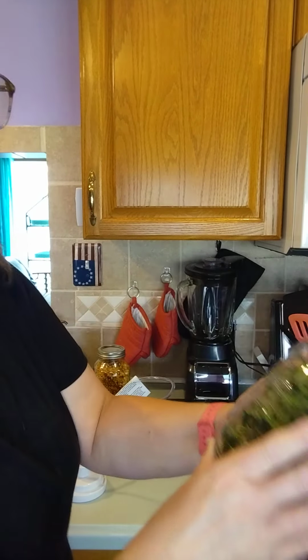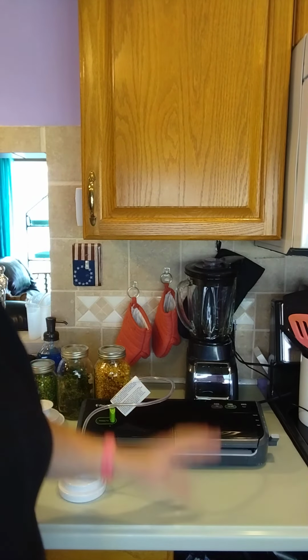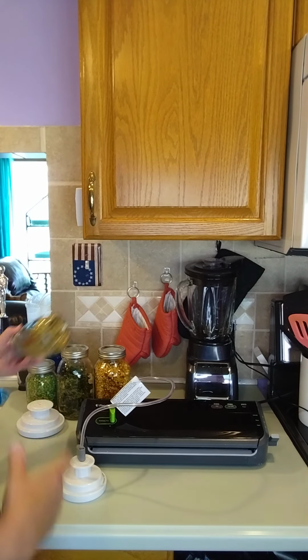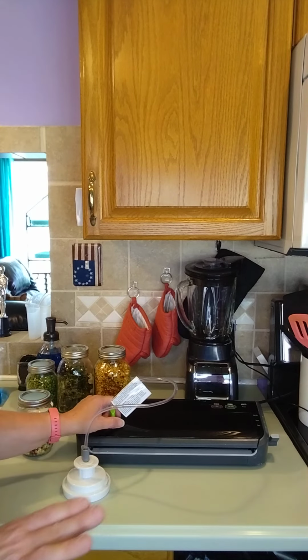Celery. Whoa, almost dropped it. Celery, yes. Celery is good for, like I said, soups, stews, anything like that. But this dehydrator has come in quite handy. Now let me show you what else it can do.